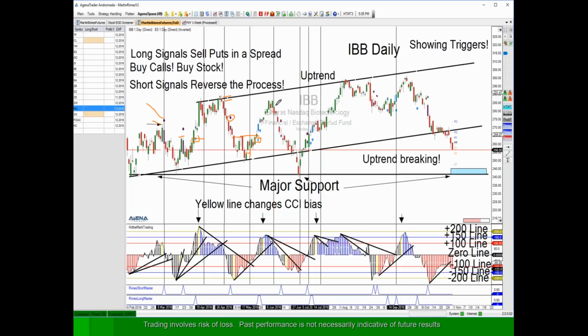Diagonal trendline break. Okay, here we got a sell signal right here. Put the protective stop just up here. This is initial, right? Initial. Now, sell the calls, buy the puts. Sell the stock short if that's what you like to do.